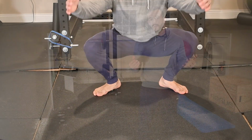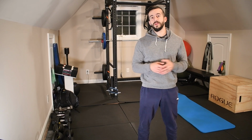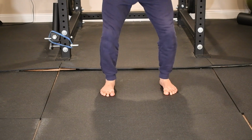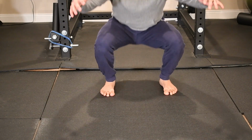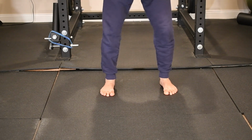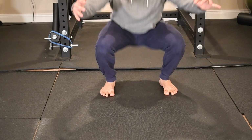So what's a reasonable amount of turnout? I recommend personally parallel or 0 to 30 degrees. If you are able to keep one foot straight and parallel through the squat, but one foot turns out, there's likely an imbalance there and you're actually able to squat parallel, which might just take some work to get yourself back to both feet parallel to begin with.